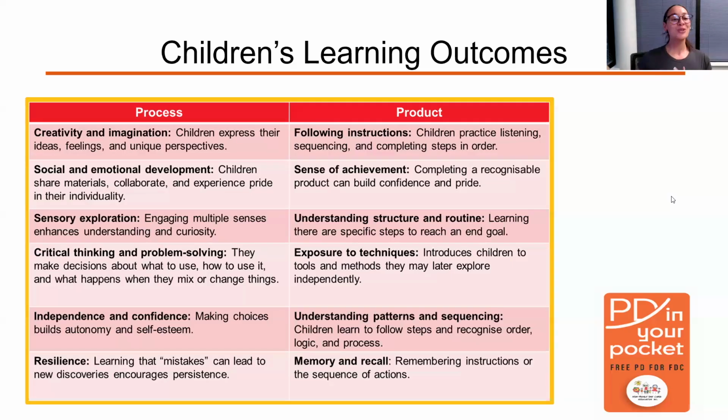Okay, so taking a look at product, we have following instructions. Children practice listening, sequencing, and completing steps in order. That's a wonderful, wonderful learning outcome for the children. Sense of achievement. Completing a recognizable product can build confidence and pride. Understanding structure and routine, learning the specific steps to each and an end goal.